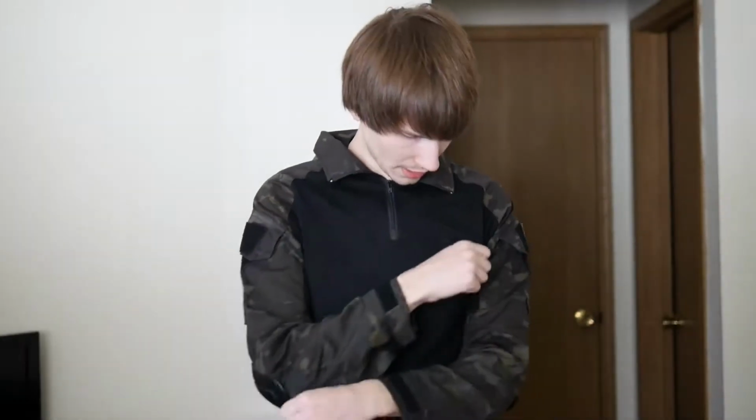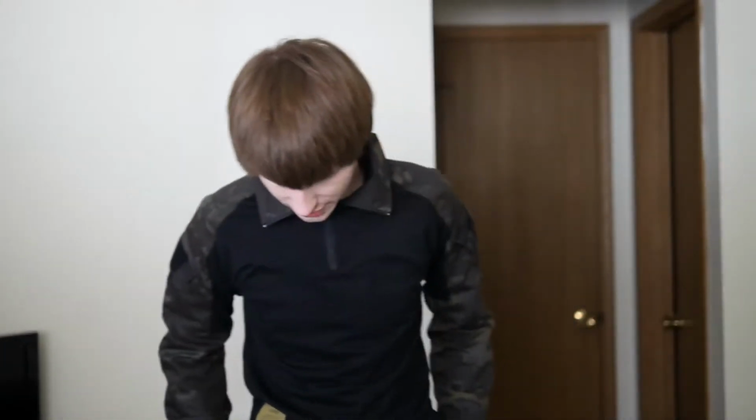It's just, I think, for the medium, even though I measured my arms and I have the perfect arm length for the small, and I also measured around my torso, and that fits fine. When they sew the two materials together, it's very tight around the back shoulder blades. So I'm definitely thinking about getting a medium shirt. The pants though fit perfectly.